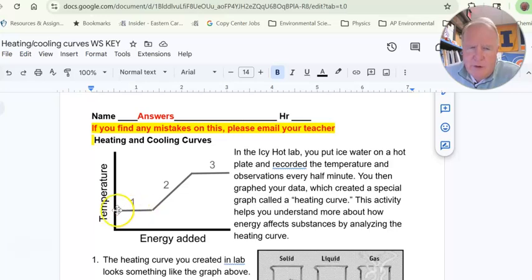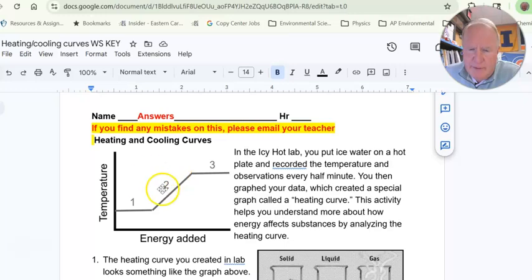And so once all the ice is gone, then right here in section 2, the heat that's coming from the hot plate should be able to raise the temperature of the liquid. And that's where we got to about right here, about 97, 98. It should be 100, but that's just the way our thermometers are working. And then we started boiling off the water, and we never got above 97 or 98. And so the water just keeps boiling away until we get to the end here.